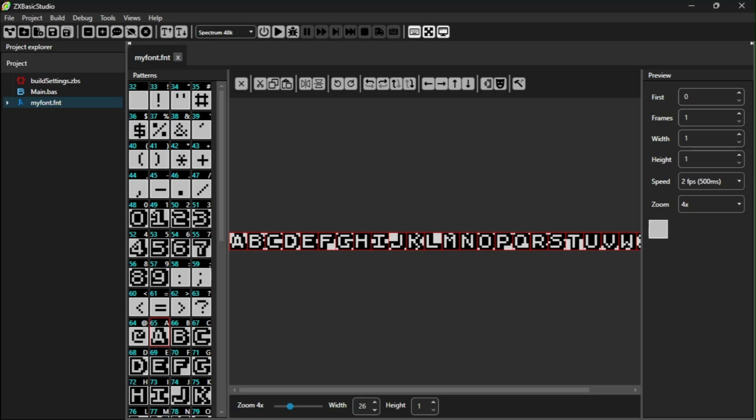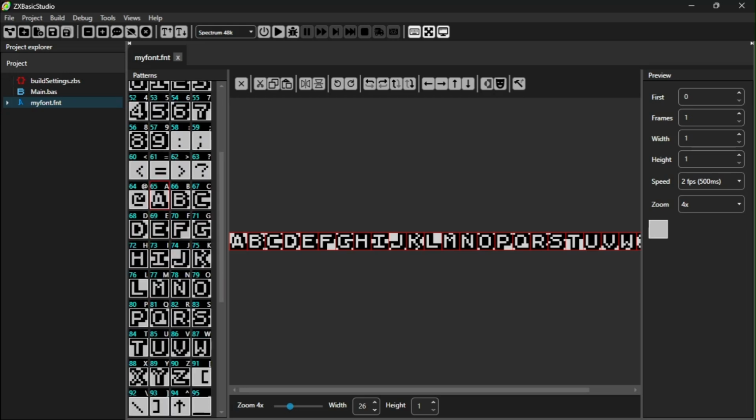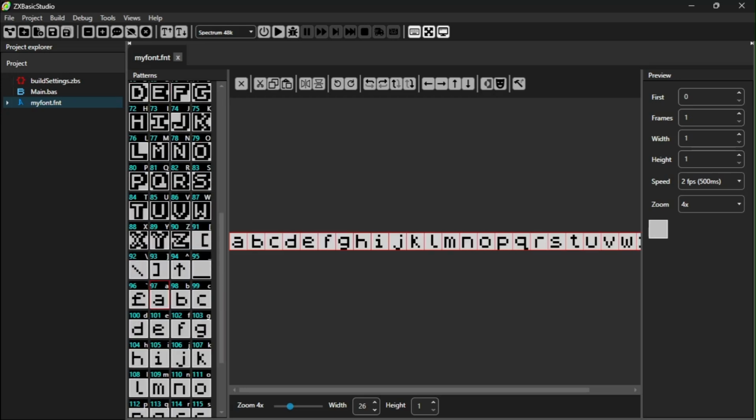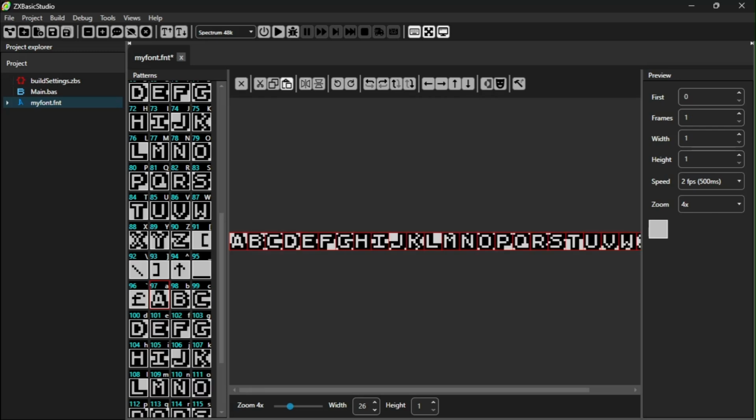Now we copy it, we select the lowercase letter a and paste. This way we duplicate the letters from A to Z. Without changing the selection, we move the patterns upwards without a roll 4 times.